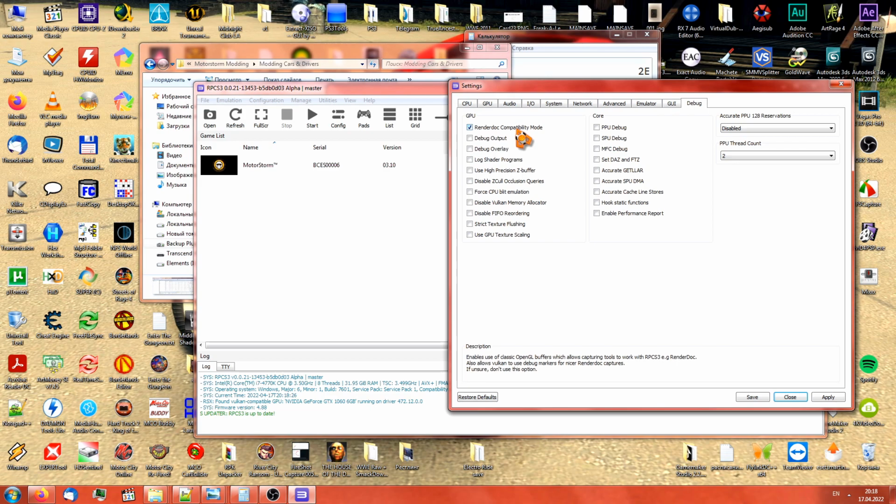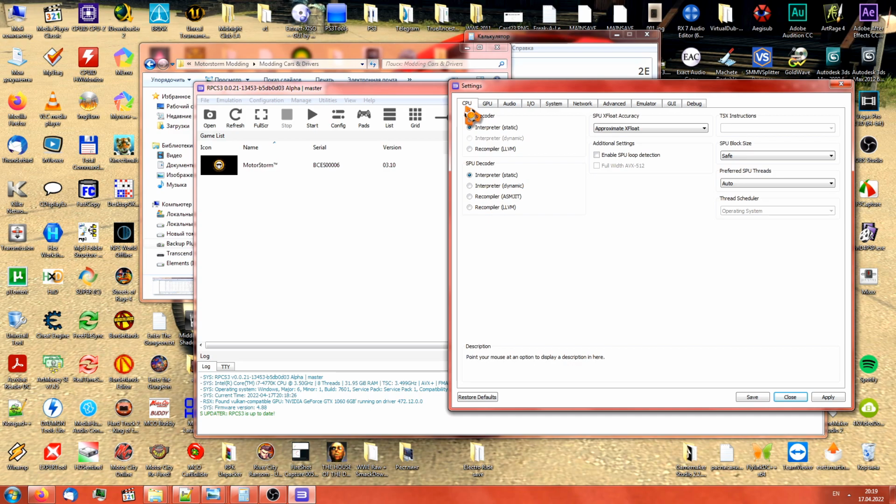Now Regal actually told me some time ago that enabling this caused his Motorstorm Monument Valley to freeze. It is not crucial, so you can disable it, but I prefer to have it enabled. And it never caused a freeze for me, so I recommend you enable it first and see if it works. I also have to note, while we are here, that Motorstorm Monument Valley in particular didn't work for me with standard options, so I had to set these two options to interpreter static in order for the Motorstorm to work.